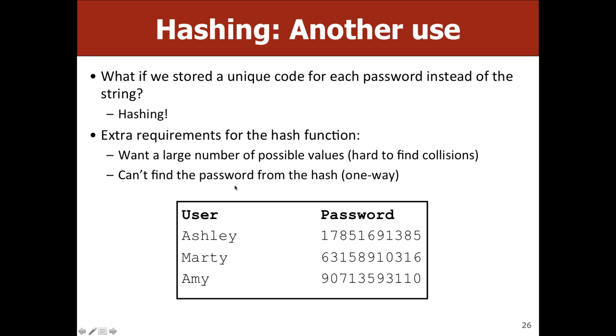The other tricky part is that we want this to be what's called a one-way hash function, which basically means that looking at this number, it's not easy to figure out what the original value was. Our int hash function took the number and was the absolute value of the number, right? So if I looked at that hash, I could pretty easily figure out what your password was. There are two options: the number and the negative number. So we want to create what's called a one-way hash.